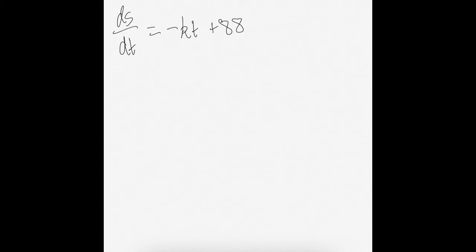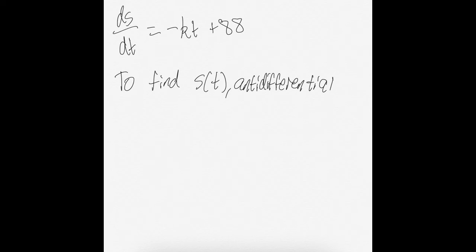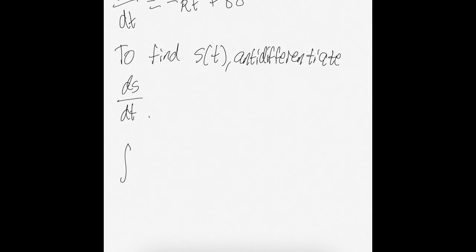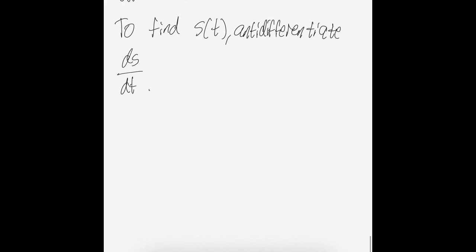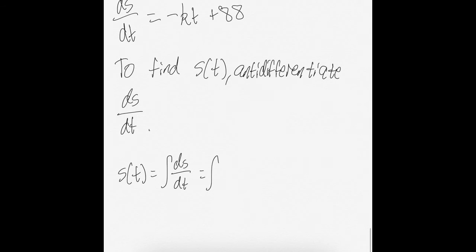Part B, or they actually call it part 2, but I'm going to call it part B, says find the... oh wait, excuse me. We're not done, because I said we have to find a function s, but all that we have found is ds/dt. So now, to find s of t, we antidifferentiate ds/dt. We're going to antidifferentiate one more time to get back to our original function. There we go. I knew something fell off.